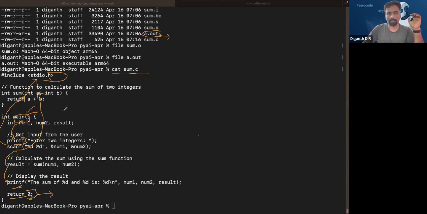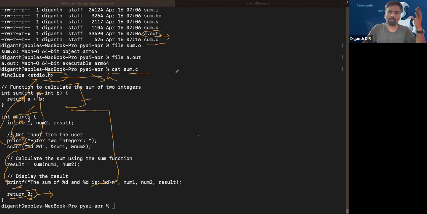This is the pattern. You have a main function for all the compiled languages, and you have some references which are called headers, and you have functions, and there are several functions. So this is just sum.c.